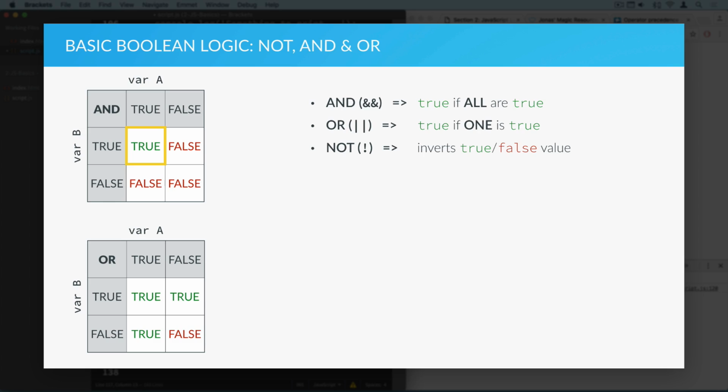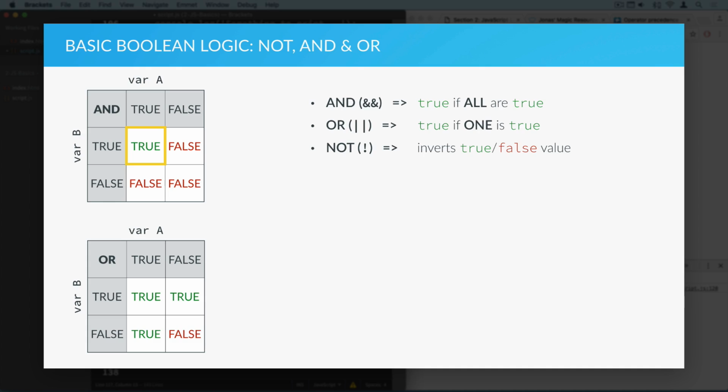In all other cases, the result will be false. And that's why it's called the AND operator, because a and b must be true. So if a or b is false, then a and b will become false in the end. And the same applies if more than two variables are in the game. So only if all variables are true, the AND expression will become true as well.